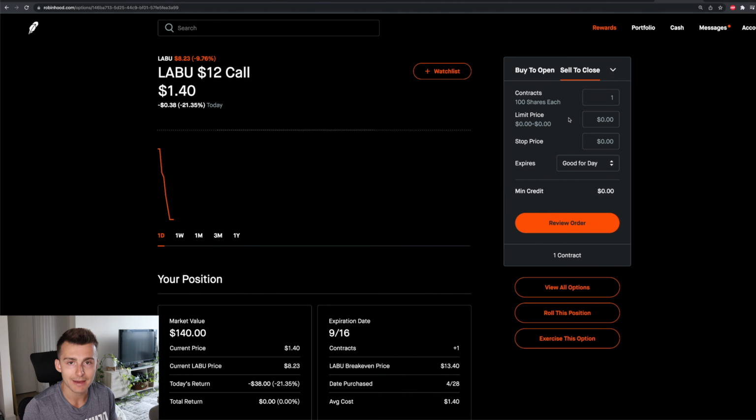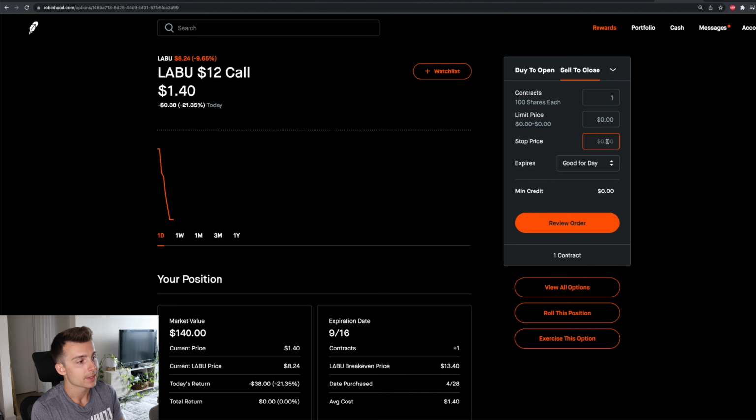Other platforms will have just a regular stop. This is kind of how you have to use it, at least as of right now when we're filming this video on the Robinhood platform. So I have one contract here. Let's say I set a limit order. Now, in this case, I'm going to set my stop price first because a stop limit goes in that order. So it hits the stop, then it will then execute the limit order, okay? So this doesn't mean it's going to get filled.